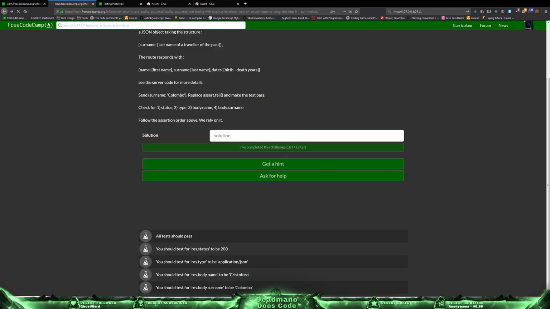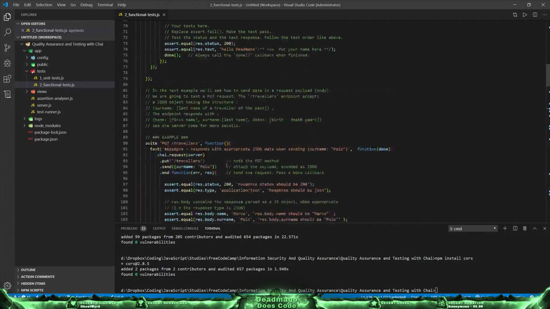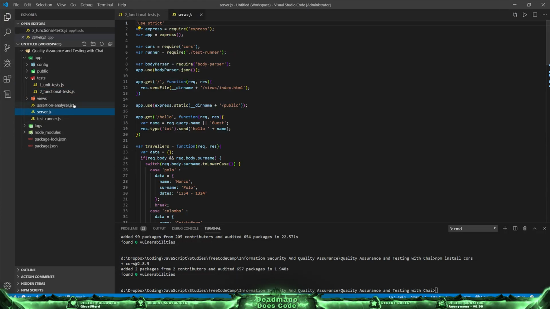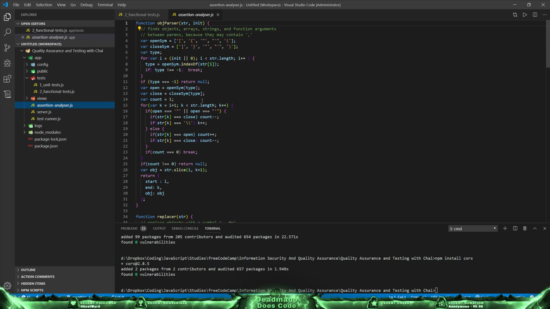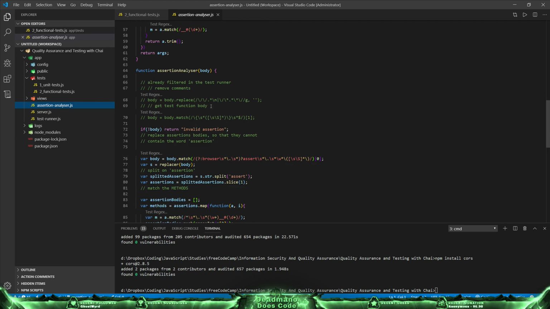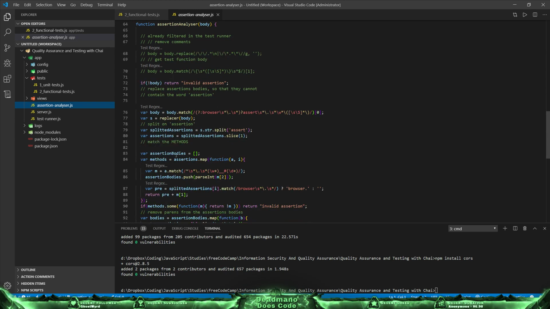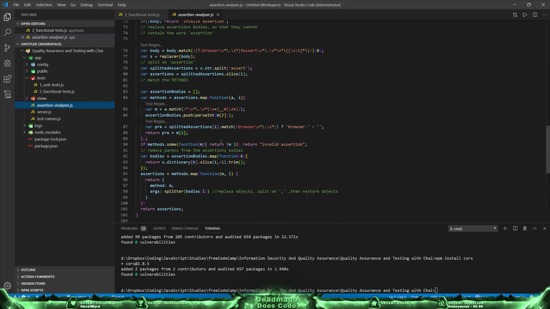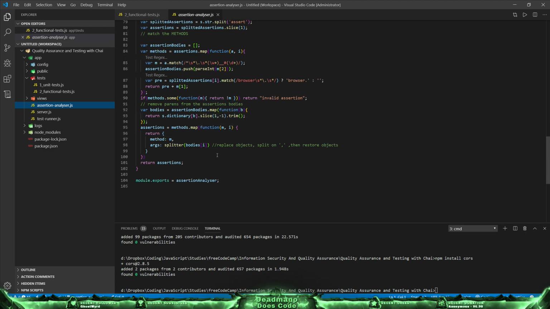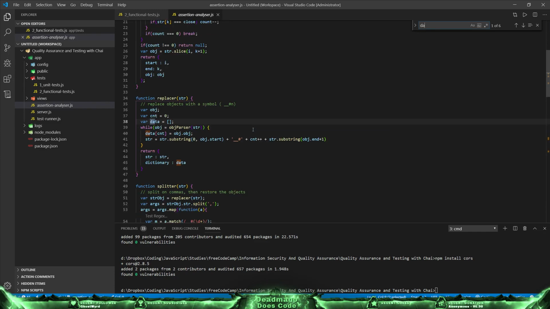Data.assertions. Data.assertions. Where is it getting data from? From server, maybe? Assertion analyzer? Object parser, replacer, splitter, assertion analyzer. There should be data here somewhere. Is there data in here?